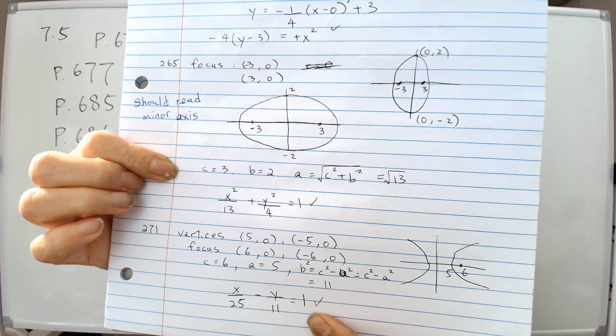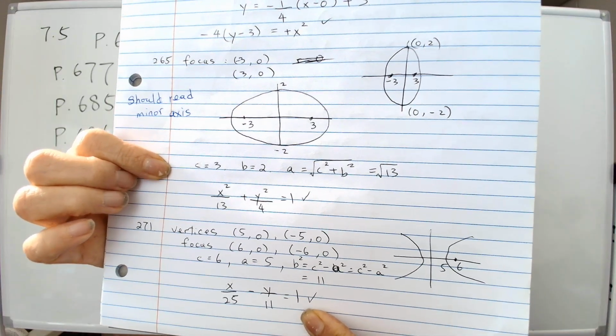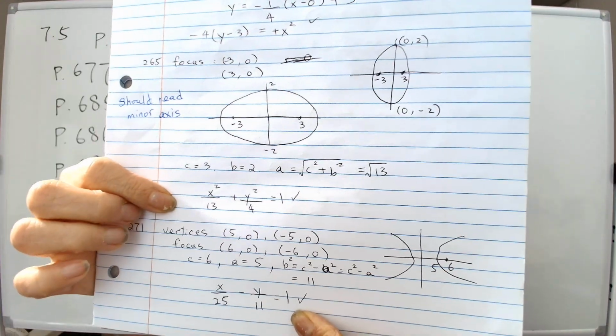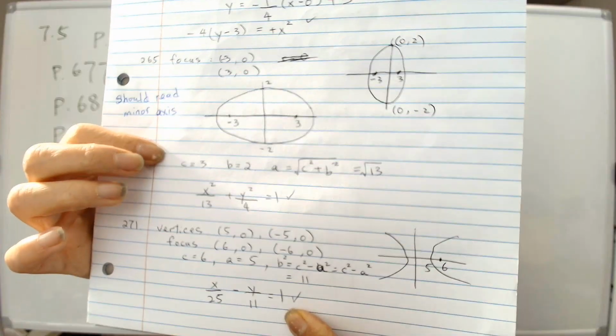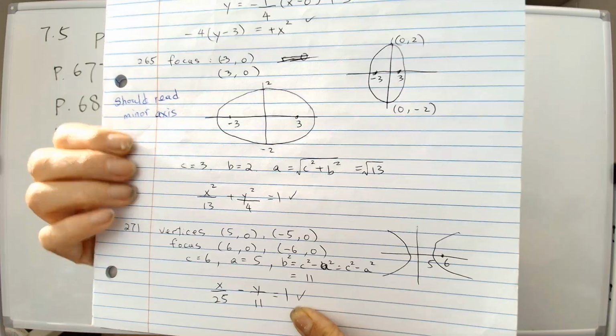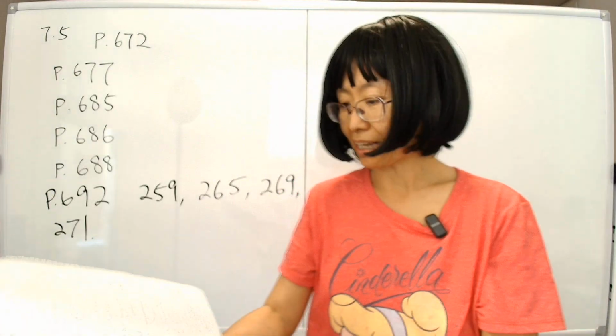And then figure out what C is, C and B, and then figure out what A is. And remember that formula where A is, well, whatever. Like where A is that, okay? And then plug it in, and there's your answer.